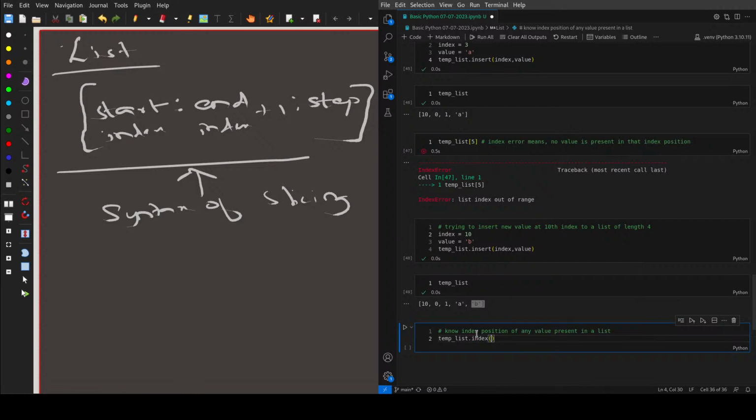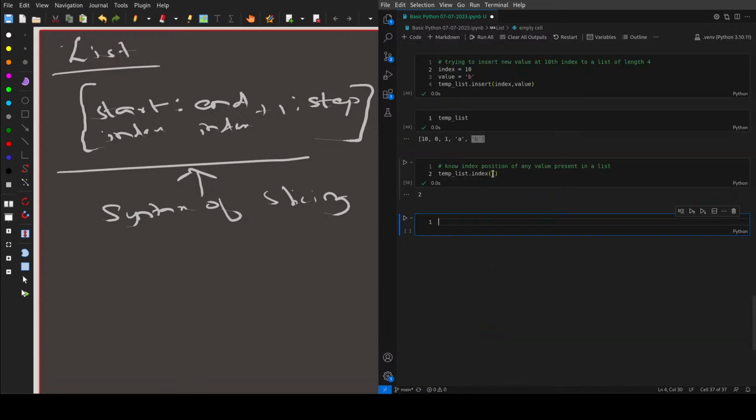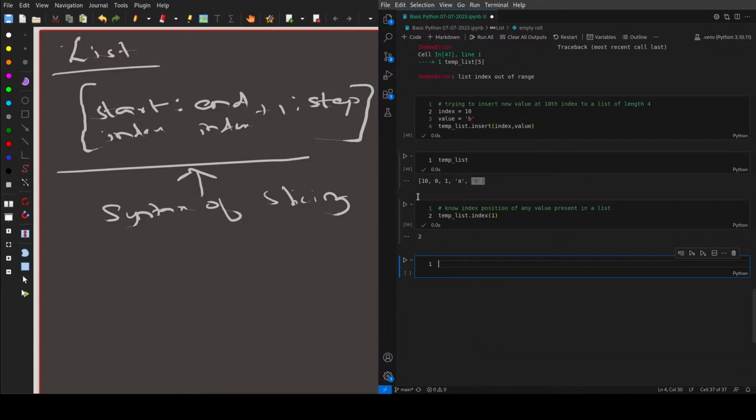So we have a built-in function called index. So here we have to pass 1, the value for which we want to know the index position. So here we got 2. Is it right? Yeah. 0, 1, 2. 1 is present in index 2. So we got 2.